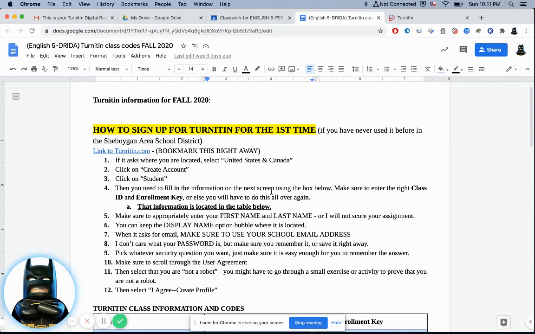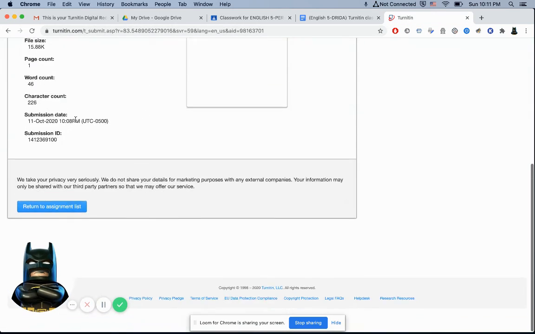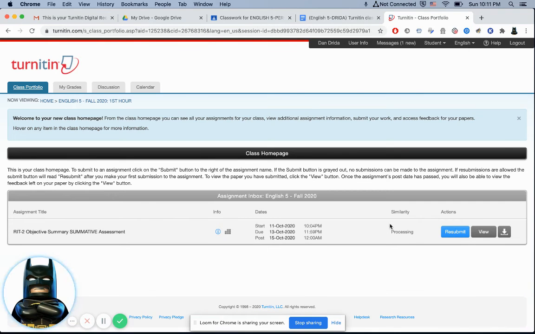I don't know why, because it shows up as 100% matched, plagiarized, but students still try to do it. The second reason is that I always allow you to see your similarity report. Whenever you submit a document through Turnitin.com, if I went back to my assignment list here, it's still processing my report. It's taking a while. I don't know why. But as soon as it was done, I could take a look at this and it would show me how similar my paper was to somebody else. So I like you to be able to see that because I always let you revise and resubmit up until the due date of whenever I have an assignment open, so that you can see what areas are highlighted.